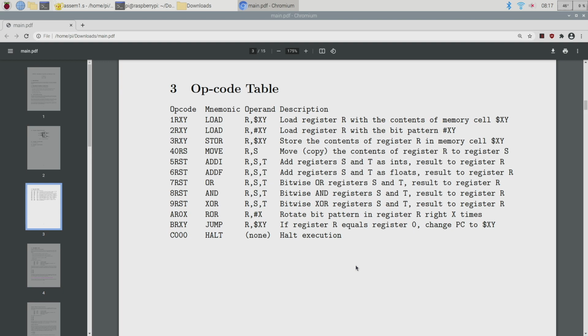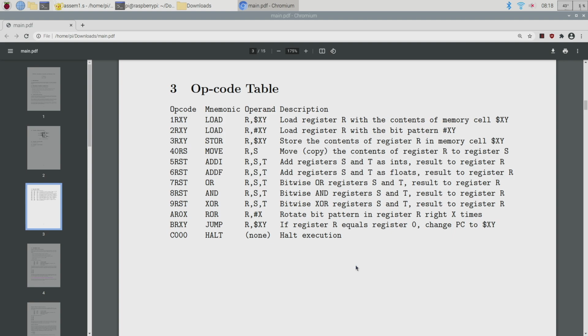We have 12 operations at our disposal on this computer, and there's all 12 of them. One of them you could even argue really shouldn't count, because the halt instruction that just stops program execution is not really all that exciting. So there's really only 11 that we'll actually use a lot. So what are they again?